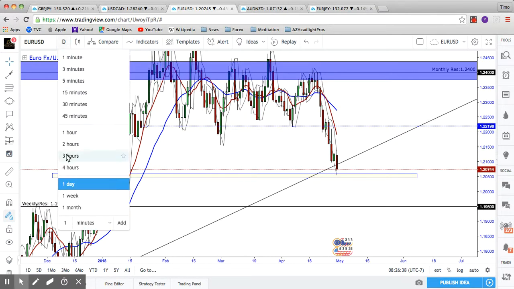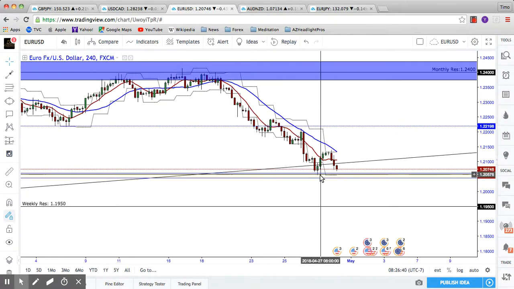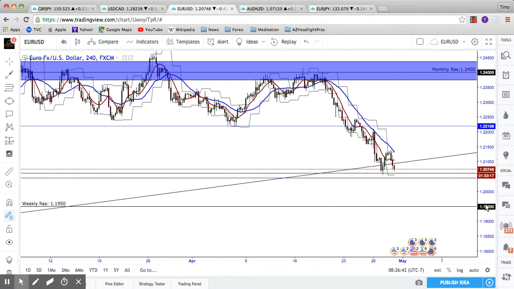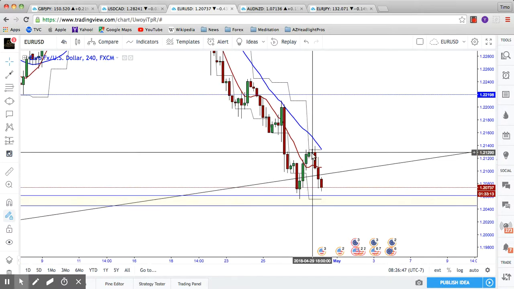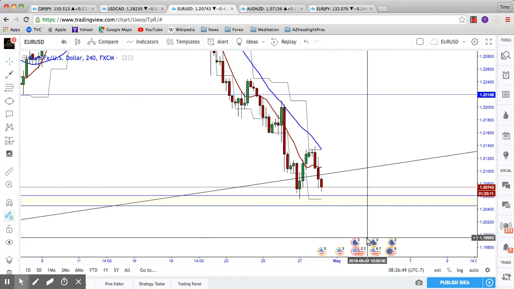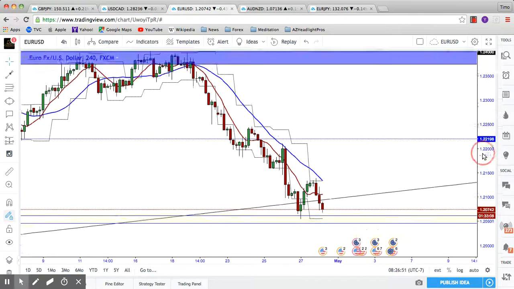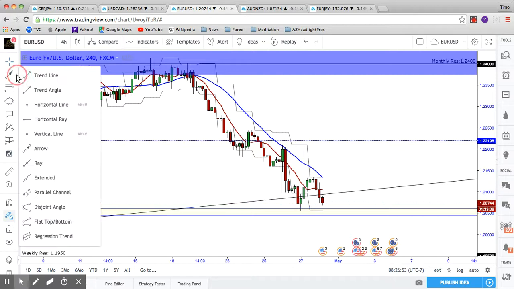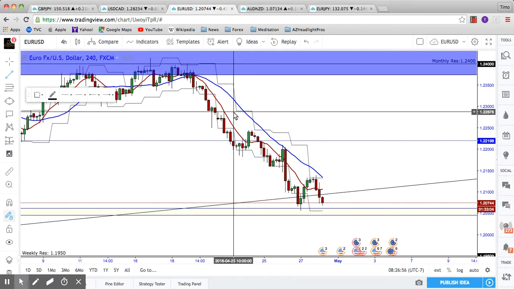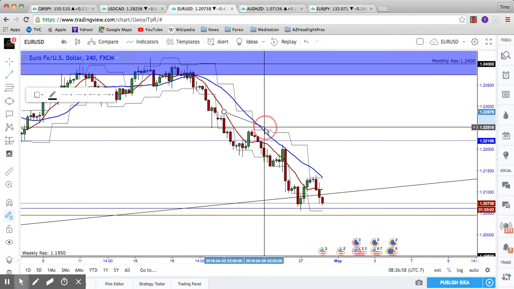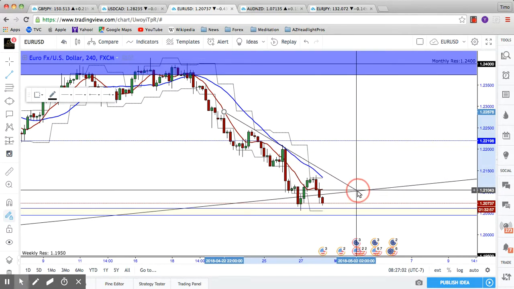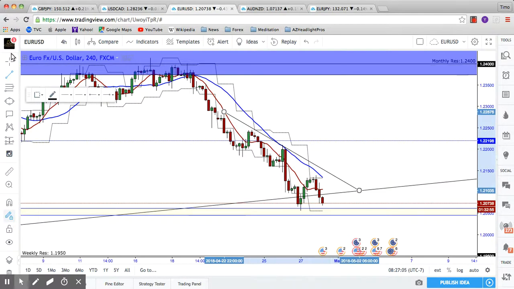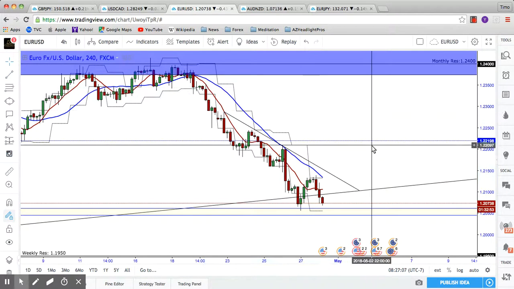Drop it down to the 4-hour time frame. As you guys see today, we could be making a double bottom off major support. So we have to see the daily and 4-hour candles, how they close. But we could go on ahead and draw a slight counter trend line followed by our moving averages from here to here. And I'd like to see a break of this counter trend line on lower time frames, such as my 2-hour and my 1-hour.